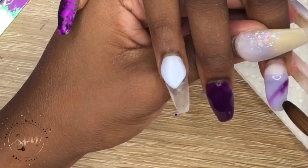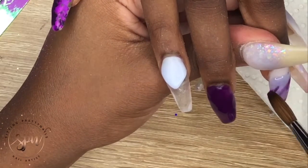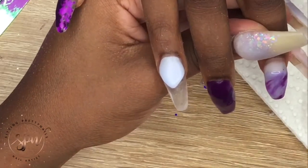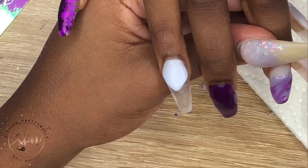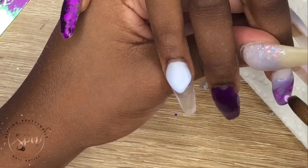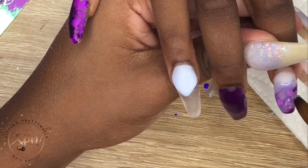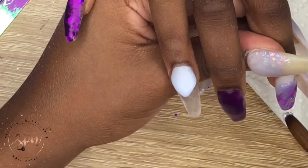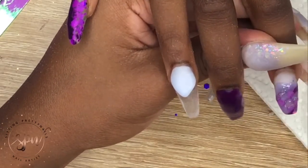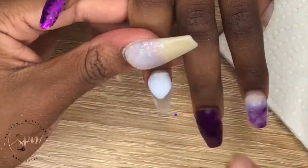And then I will be going in with the glitter from Glitter Bells as well, called Fish Food, and I will just be using some light purple dots up onto that. And then I will go in with the color Rainbow Crush from Glitter Bells to add a little more sparkle to this nail. Later on, I will be coming over this nail with the color Pink Opal. It is a core powder from Glitter Bells, and I will be using it to create an ombre.